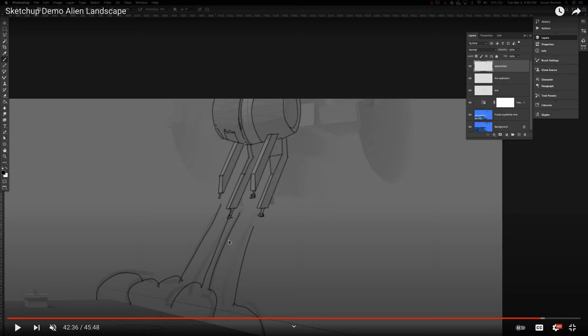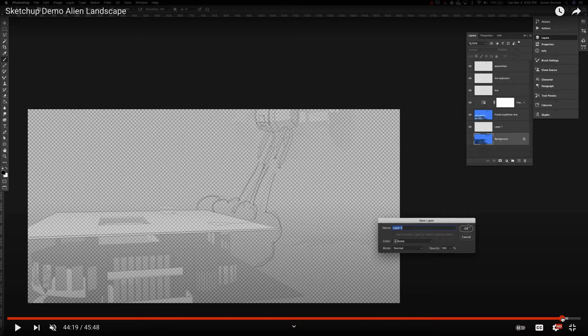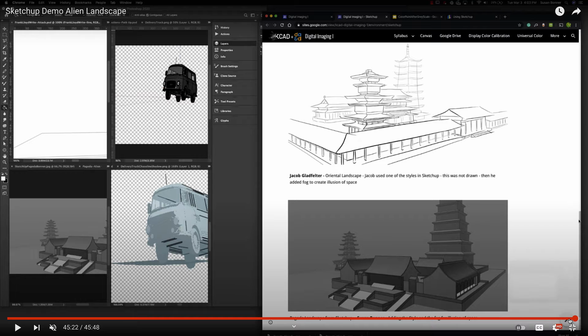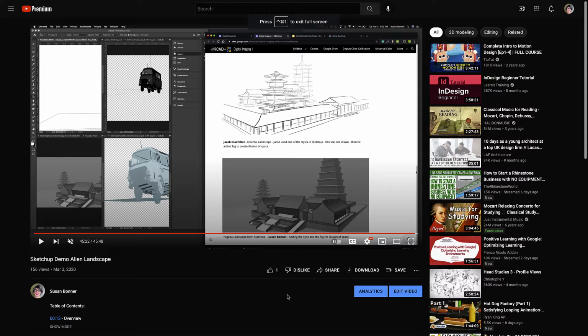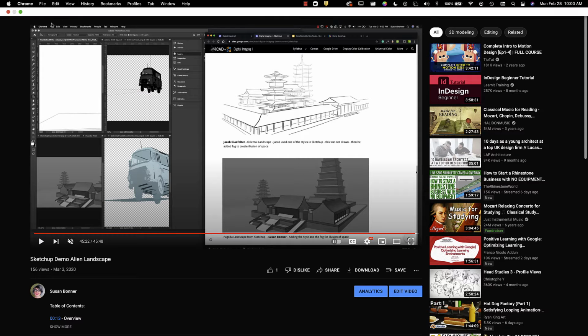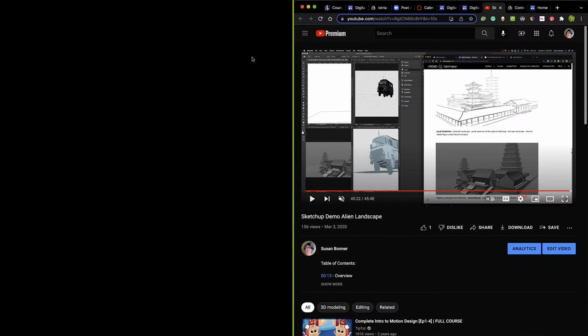And then in Photoshop, I'm drawing over it. Sometimes I don't like the lines that are coming out of SketchUp, and I like it to be more within what I do in Photoshop. So you can see there are different layers for each of the assets, and then my line drawings up above it. And keep naming your layers like we learned in Illustrator to do the file naming convention, and the same thing applies for this. So that tutorial is available for you to access.